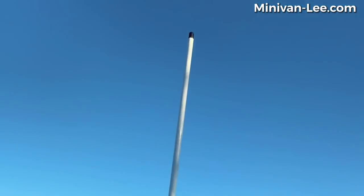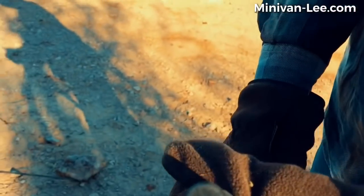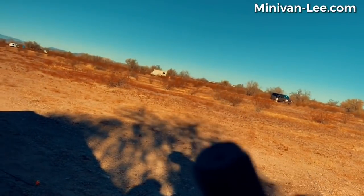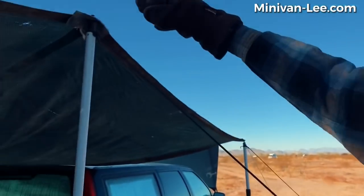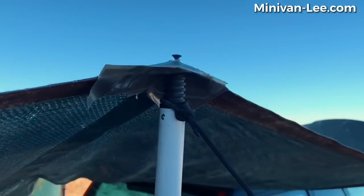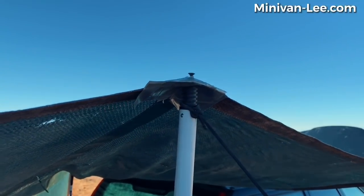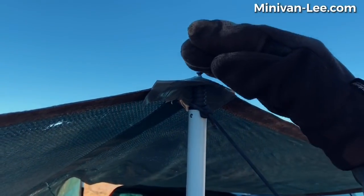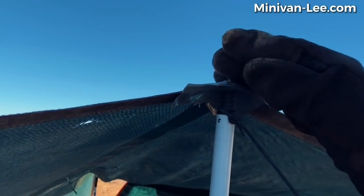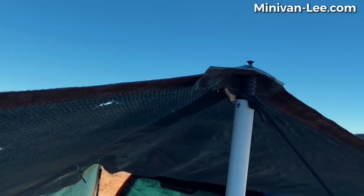What I have done is I took a painter's pole and drilled a hole in it, which you might be able to see here. I put a screw in it, and that screw will help to hold the tarp. When you pull your tarp and put the tarp over the screw, you can pull it back to hold it in place.